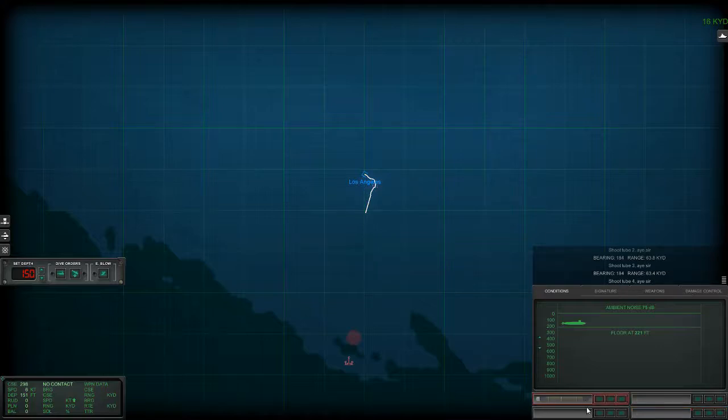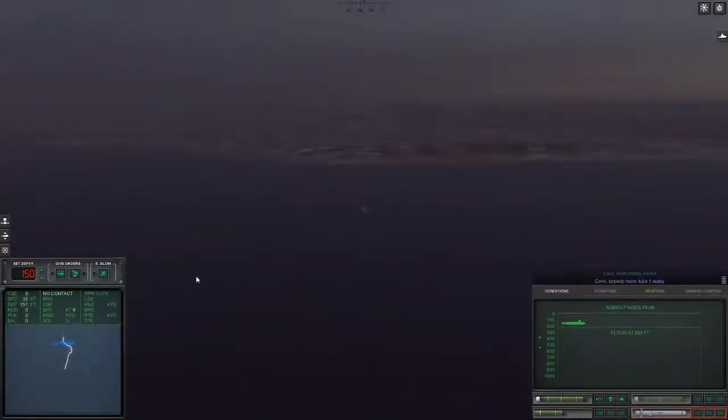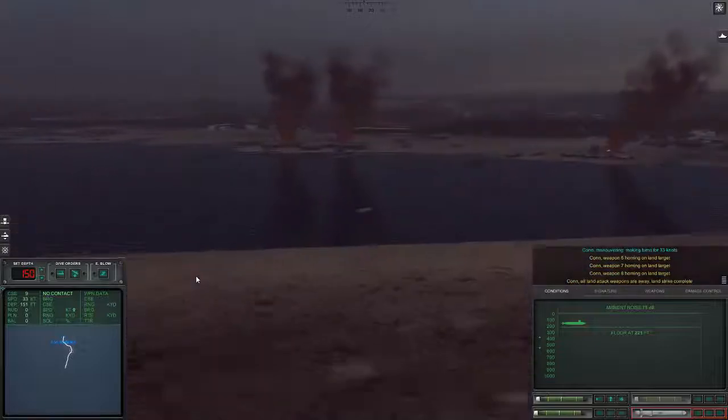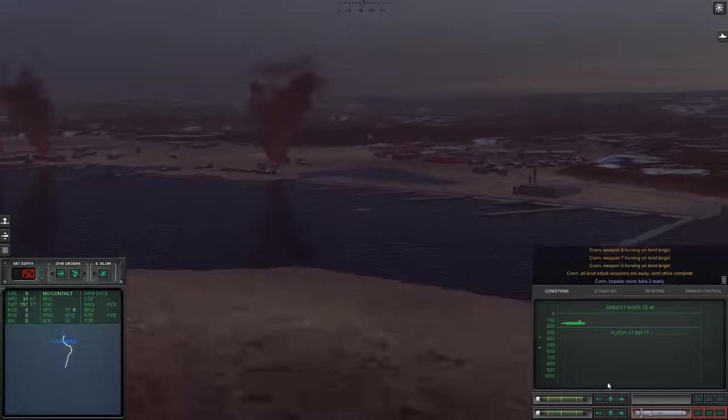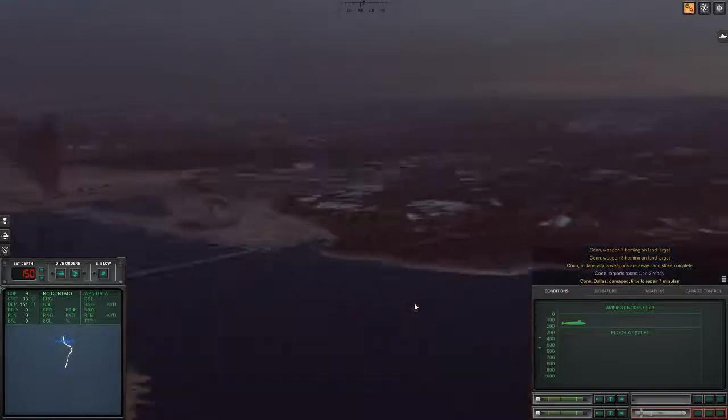Fire them all off, reload them with the usual weapons in my torpedo tubes here, which are 3 torpedoes and 1 anti-ship missile. And you can hear the airplane going overhead there as I did that. Now we'll zoom in on the missiles, which have all acquired. The land attack mission is over right now.